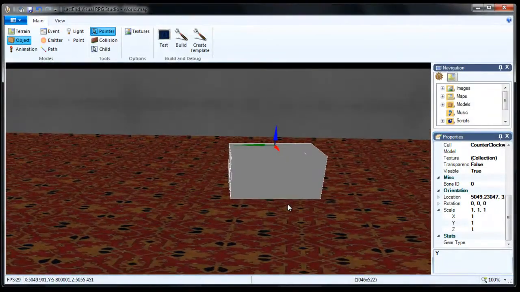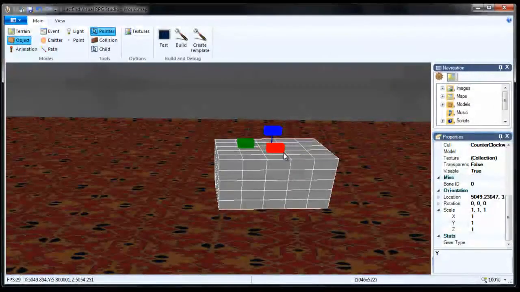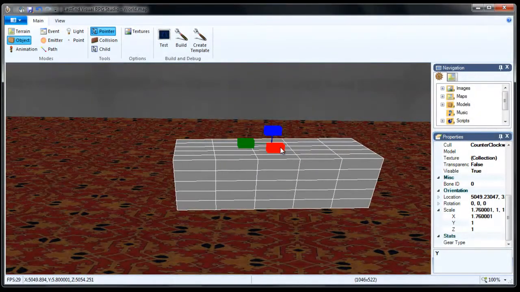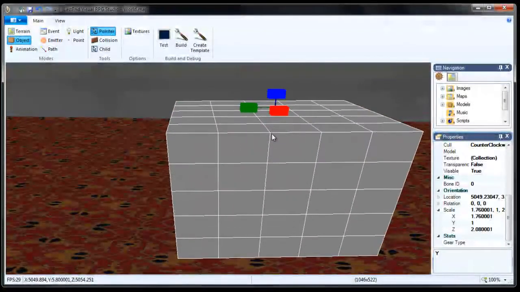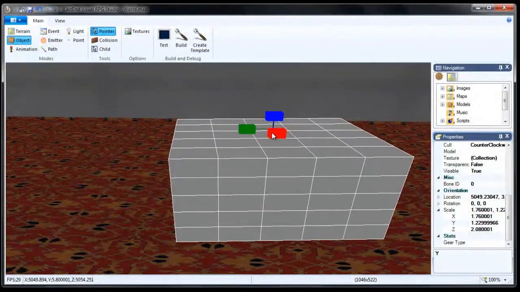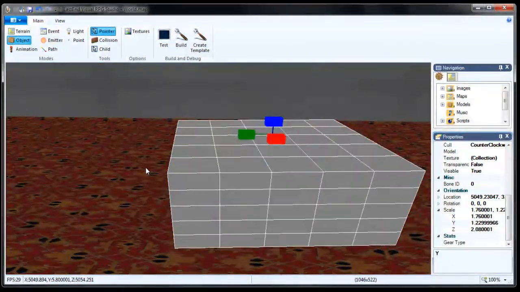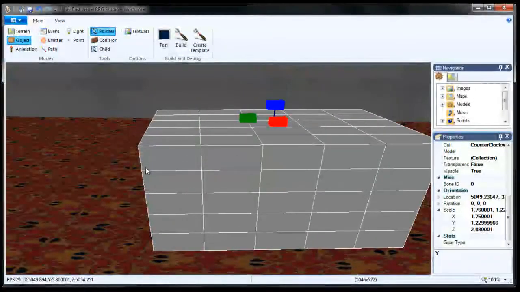Or you can also use a combination of keyboard and mouse. If you hit the control key, you'll notice everything goes to the box. That's representing scale. Once that's selected, you can go ahead and grab hold of an axis and move the scale as you need it. And then additionally to that, without using the mouse, you can also hit the control key and then use the arrow keys or, once again, the page up, page down to scale it.